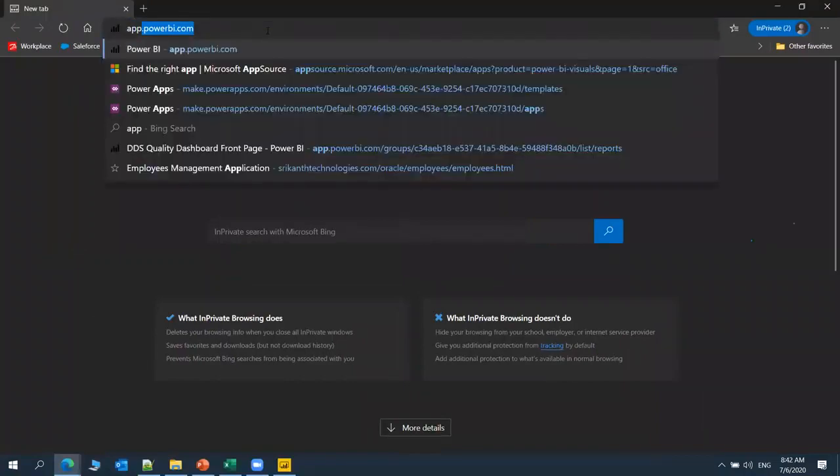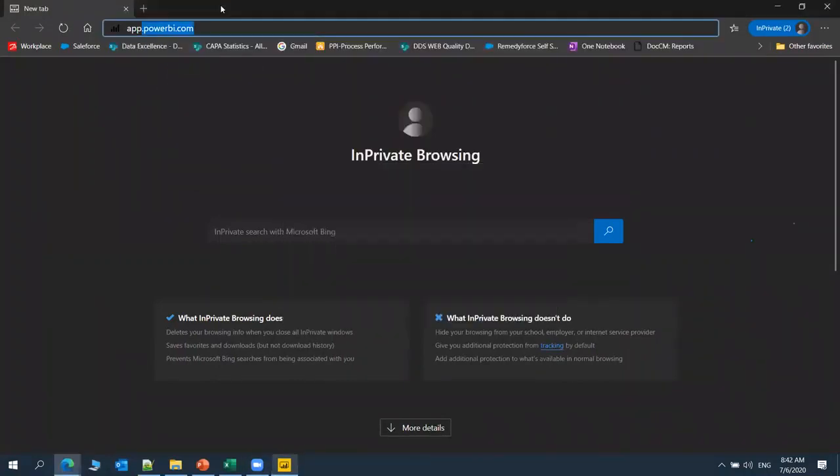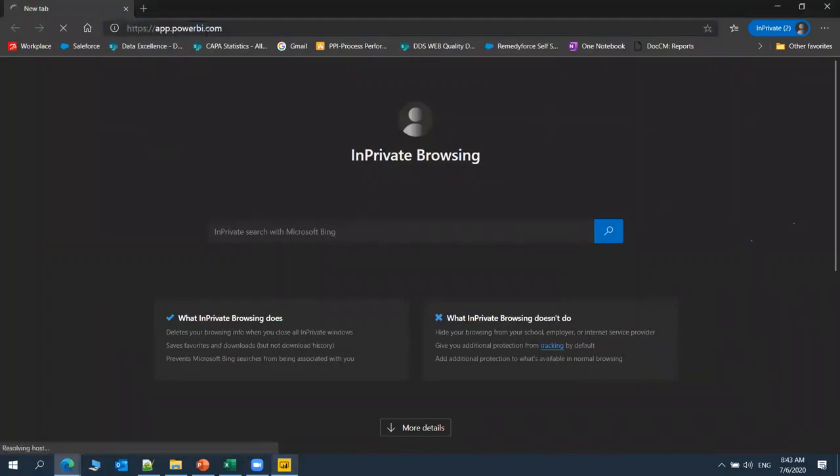To see the report, there is one more way. We can click it from here, from open the Power BI report in Power BI Desktop, or else we can go from here also, app.powerbi.com, if you want to see the report we have published.